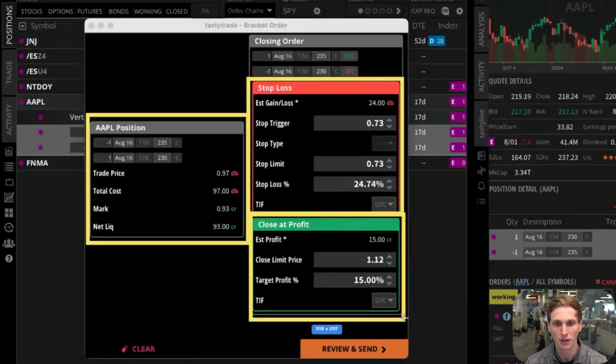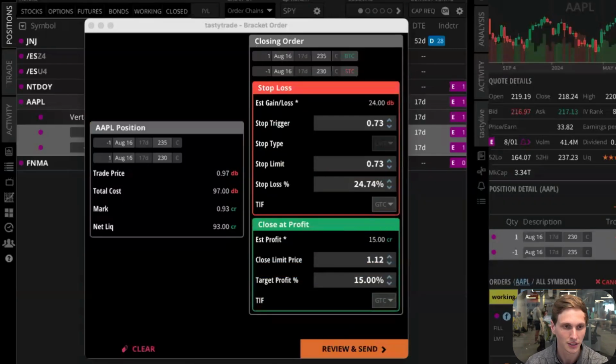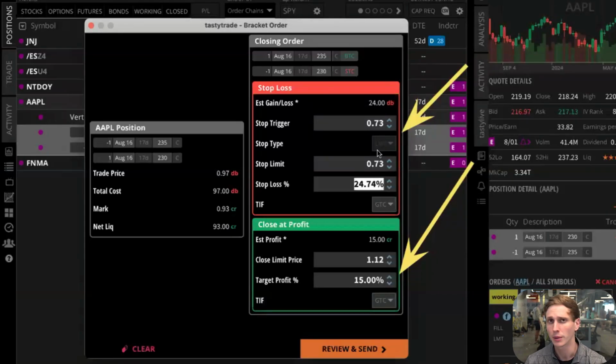So we have our stop loss and our close profit. You can do this on a percentage basis or on a points basis. But just for example, maybe we want to set a stop loss at about a 40% loss, which in this case is a loss of $39. And then we want to do a take profit a little bit higher, maybe at 75%, when our trade reaches a profit of $73. That'll automatically set our prices here.